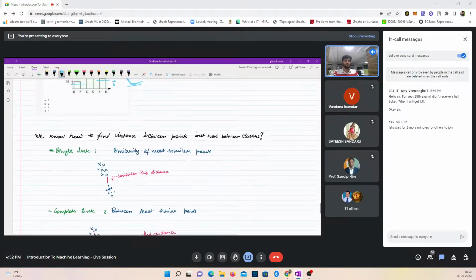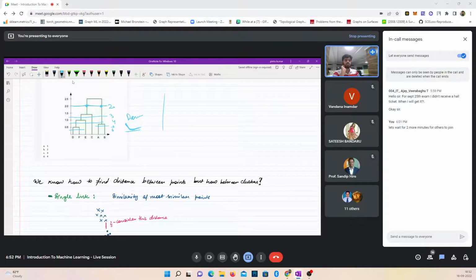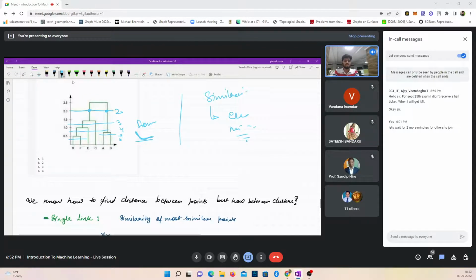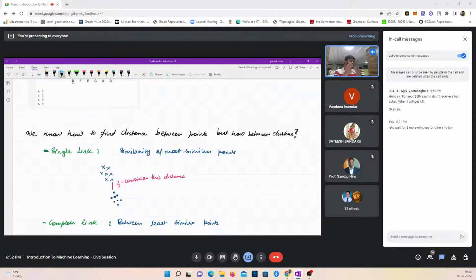Okay. Now, whatever we mentioned above, we knew how to find similarity between points. Similarity between points would have been the Euclidean distance or Minkowski distance or those kinds of things. How do we find the similarity between clusters now? That's one thing that needs to be answered. There are several ways that have been covered in the course.